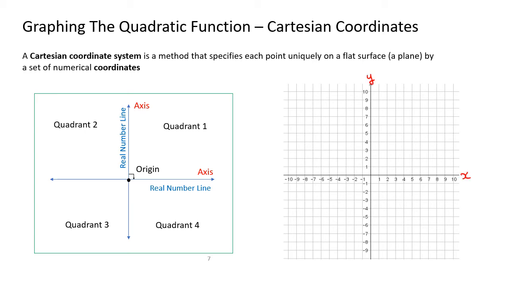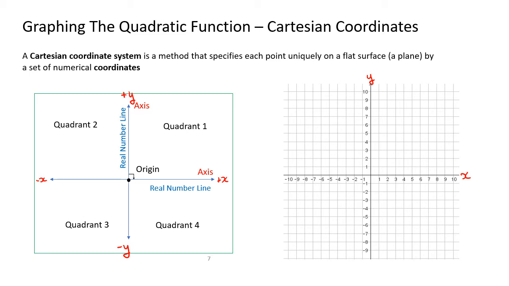Okay, so the way the coordinate system is broken up is we have 2 axes, the x-axis, which runs from left to right here, and the y-axis, which runs up and down. Okay, the positive y direction moves upwards, so this is positive. The negative y direction moves down. Similarly, the positive x direction moves to the right, and the negative x direction moves to the left.